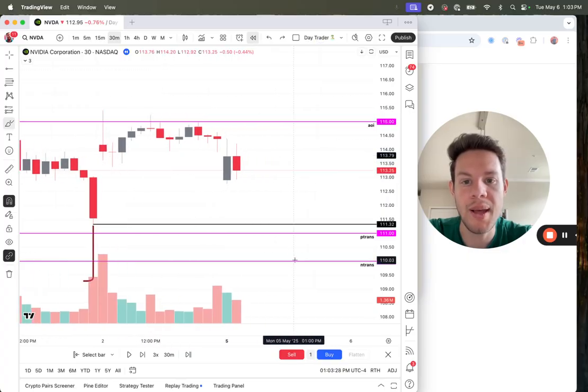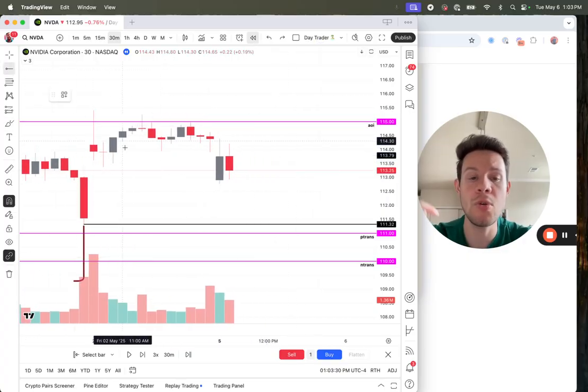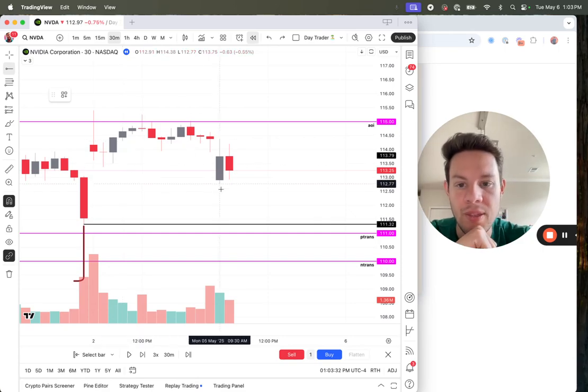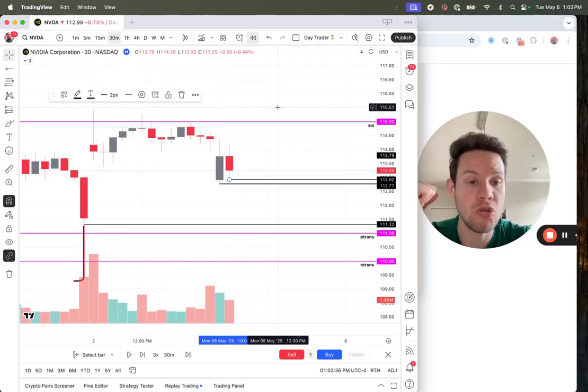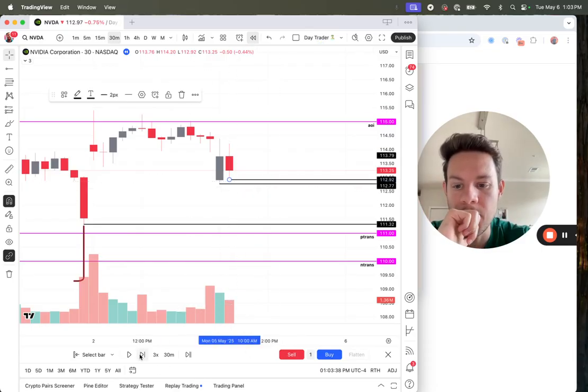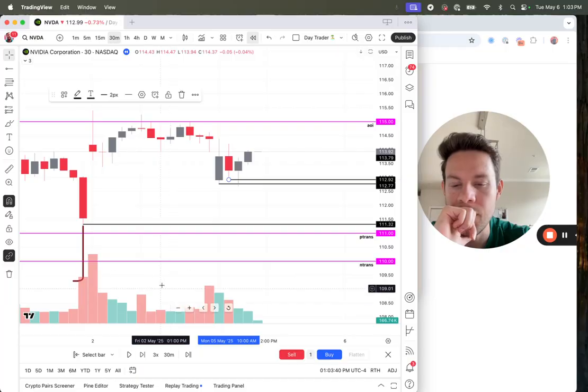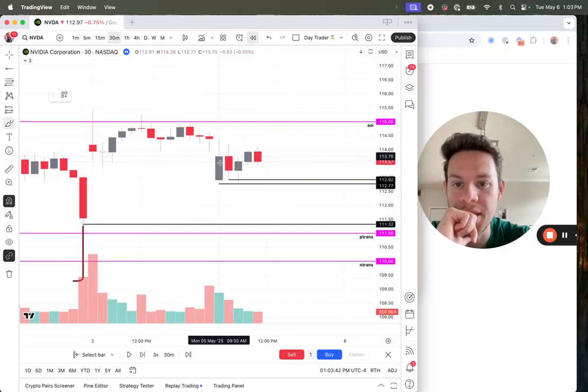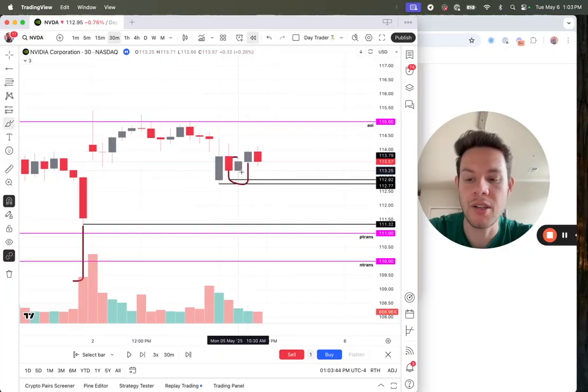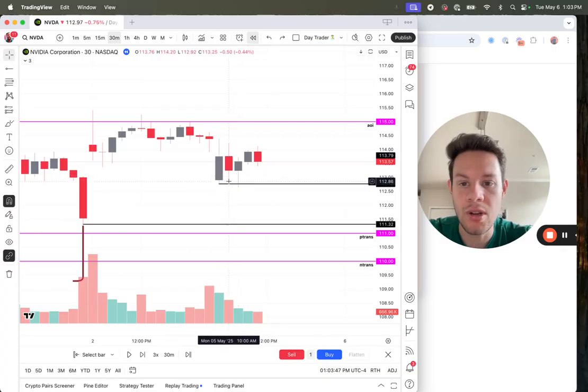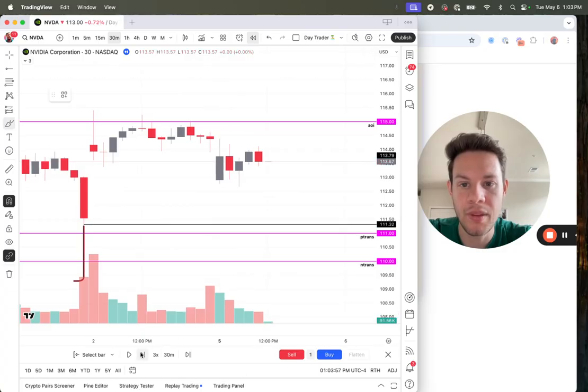Now let's pay attention to what happened, because now we're creating new high volume candlesticks, right? This is a high volume candlestick, and this is a high volume candlestick. It's picking up. It's strong. Okay, so let's see what happens. Okay, this candlestick already took it out, right? This one already took it out. So this is no longer good, and this is no longer good. But this candlestick is weak on volume, okay? It took this out, and it's also weak on volume. Let's see what else happens here.